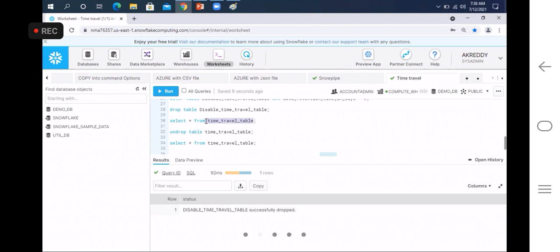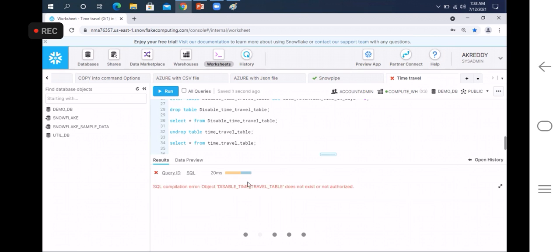So now if I look for the records, then the table itself does not exist.